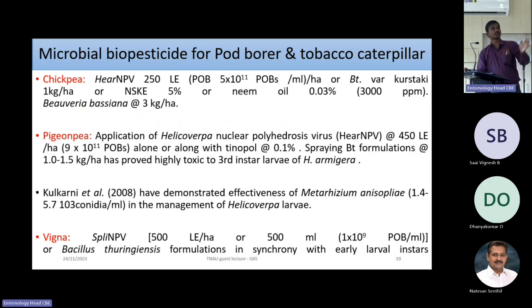Still now, in the recommendation for pest management in legume crops, in chickpea, we are advising Helicoverpa NPV at 250 larval equivalent. Apart from that, we can go for Beauveria bassiana. In the case of pigeonpea also, four, correct? Because here the foliage is a bit higher. That's why a large volume is required. Then apart from that, Bt. Then in groundnut crops, against Spodoptera litura, NPV is there for the tobacco caterpillar.